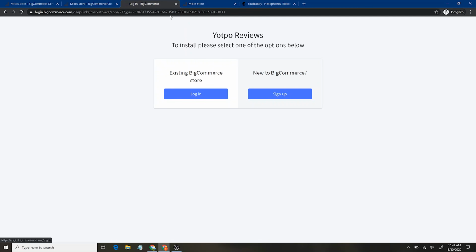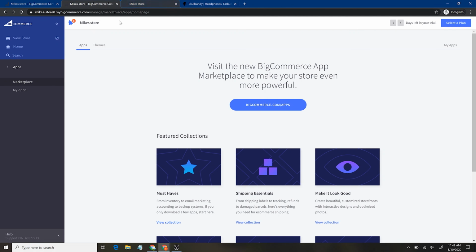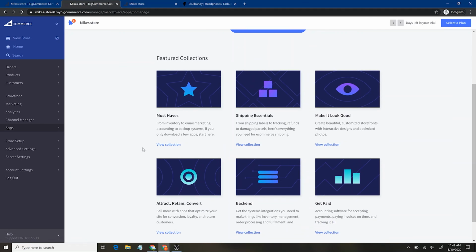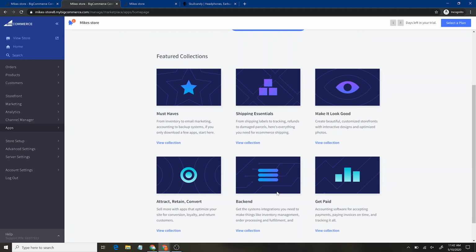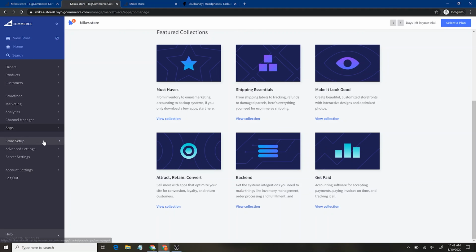But I'm not actually going to do that right now because it's going to have a sign into BigCommerce through this. But that's how you'd be adding different apps. So there are a lot of apps, and I recommend you go through here. And some of them, obviously, like a chat would be a nice thing to have if you are able to reply to the chats as often as possible. Otherwise, if people send chats and you're not actually replying, that could be problematic. So definitely add these if you're able to. And they can really advance your store capabilities a lot.